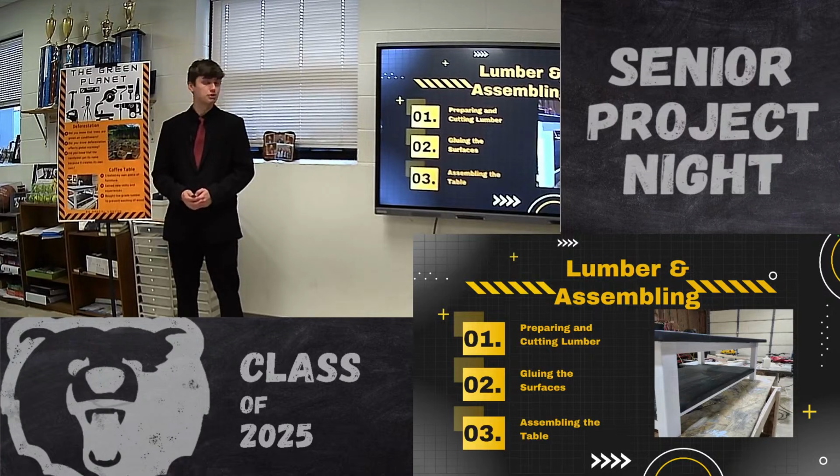And after I was done with tops, I was ready to start assembling the table. And it didn't take me long to assemble the table after the tops. It took me about maybe 2 to 3 hours to assemble the whole table. And after assembling the table, I was ready to start painting. I decided to stain the top black and paint the sides white.